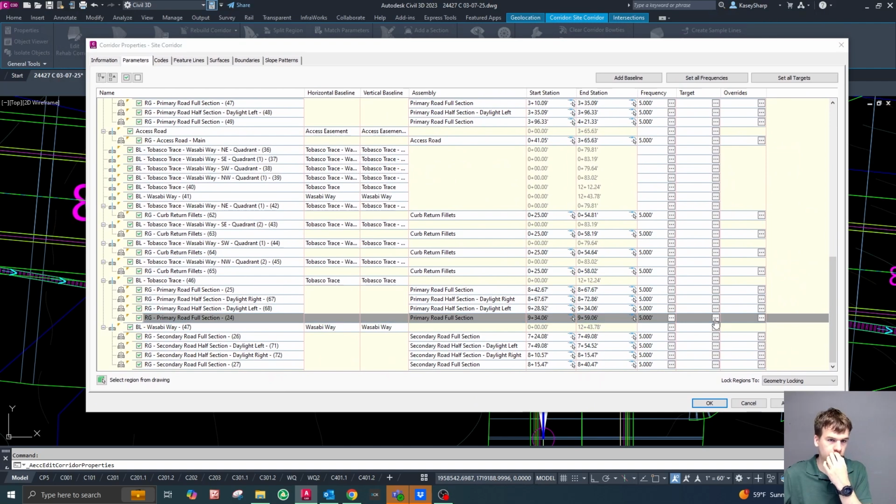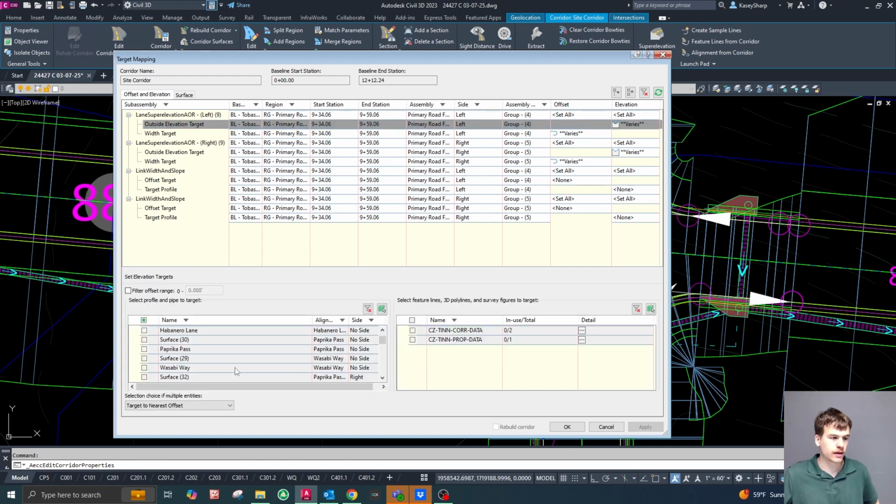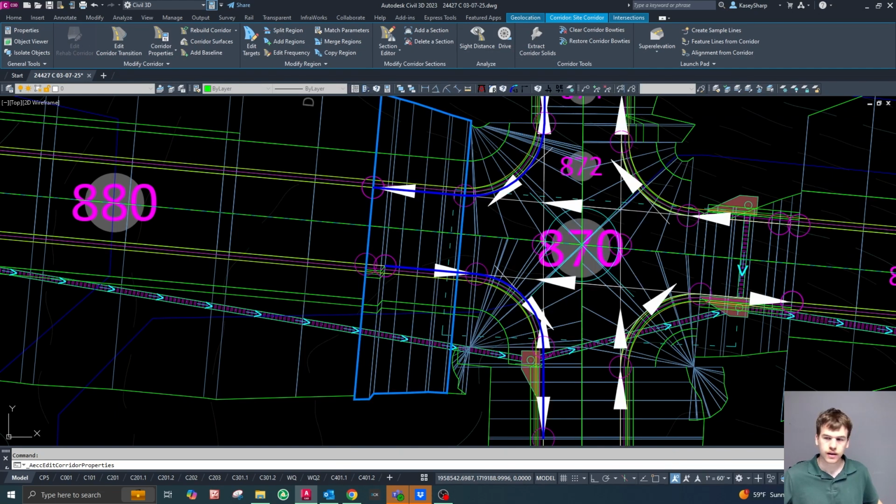Okay, and then I'm going to again go to the targets, and then our target mapping, we're going to make sure our link width and slopes are set to none for all, and then we're going to make sure our elevation has our cross slope here, as well as the correct quadrant alignment for that intersection selected. Same thing with our width, except our width is going to use an offset alignment, which is that 10.5 foot offset for our lanes, versus the cross slope, as well as the correct quadrant. So the southwest quadrant here on the left, and then it's going to be the northwest quadrant here on the right. I'll move this guy out of the way again so you can see. So on the left side of the road, it's going to be the southwest quadrant here, and then on the right side, it's going to be the northwest quadrant, etc.